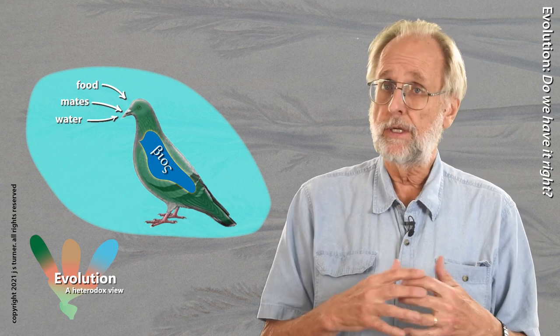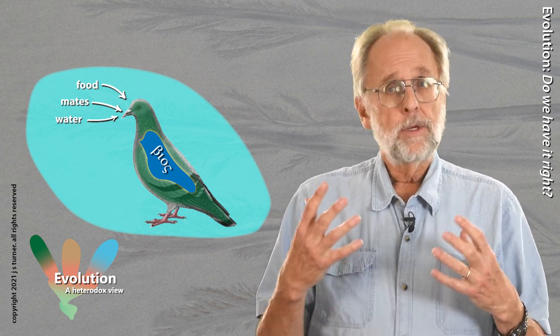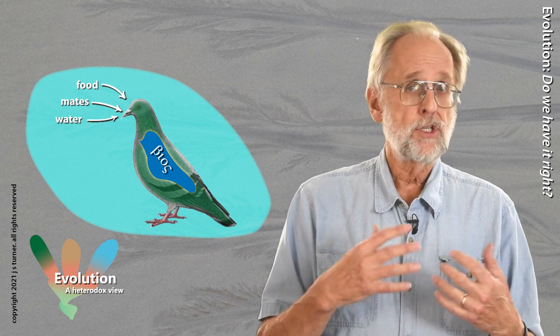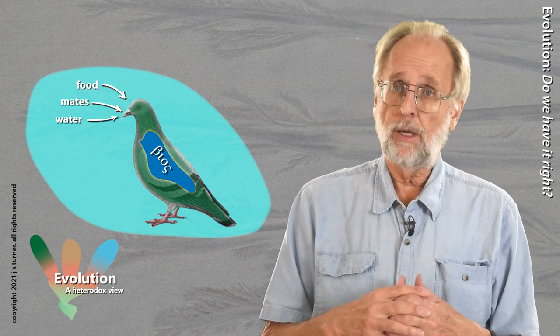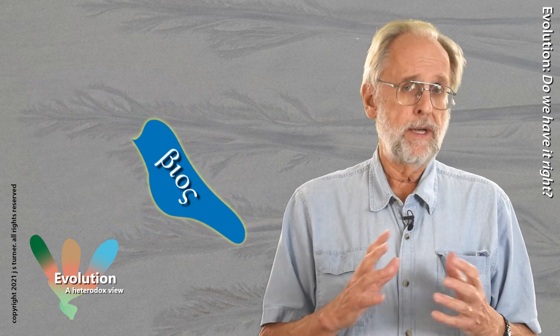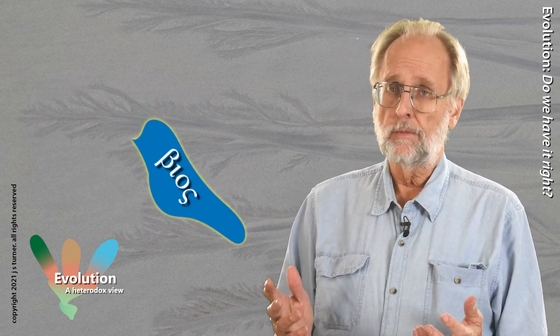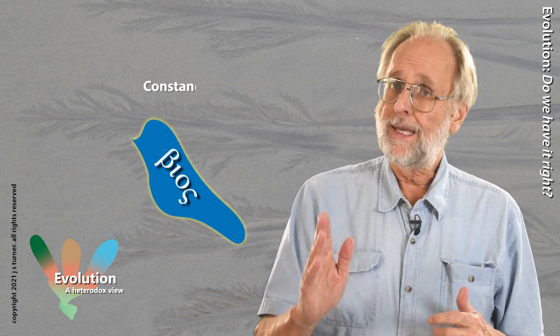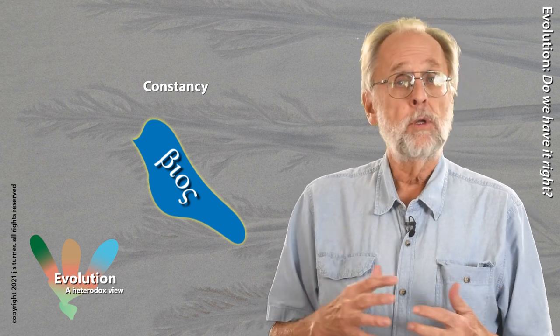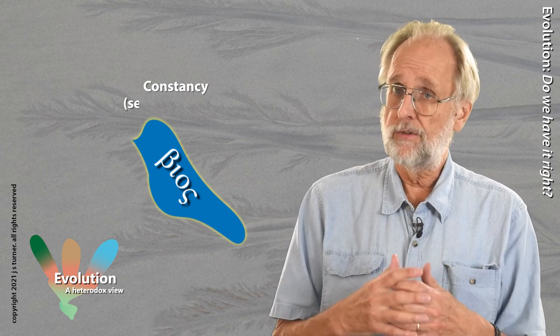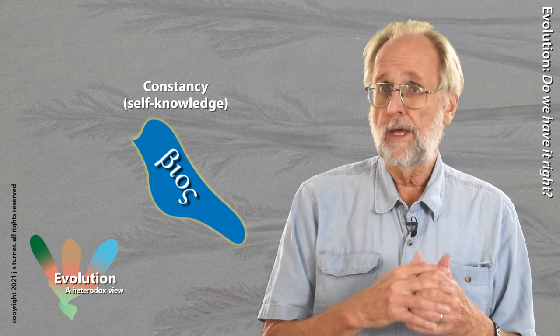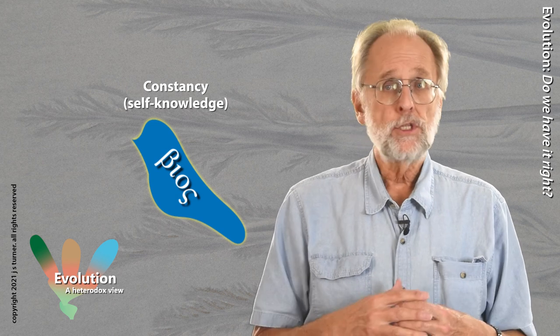The bios is not strictly determinative, therefore. But adaptability also means that the pigeon is a knowledgeable agent. To adapt, it has to have some knowledge of its circumstance. And it has to know how to shape its form and function to sustain its bios. Thus, Aristotle's bios balanced two opposing influences against one another. On the one hand was continuity and resistance to change. A lineage of pigeons would always be pigeons, and they would be pigeons because their bios was a form of self-knowledge. Pigeons knew to be pigeons, and they strove purposefully toward that end.